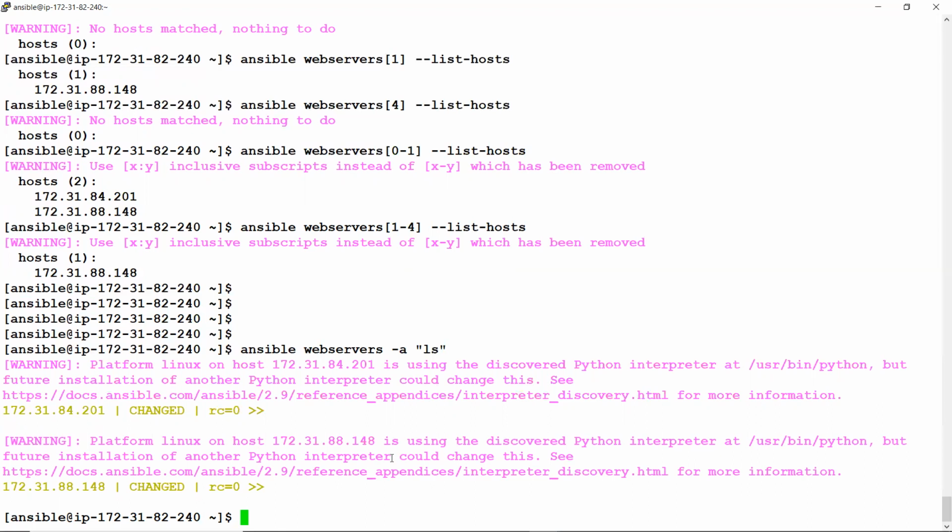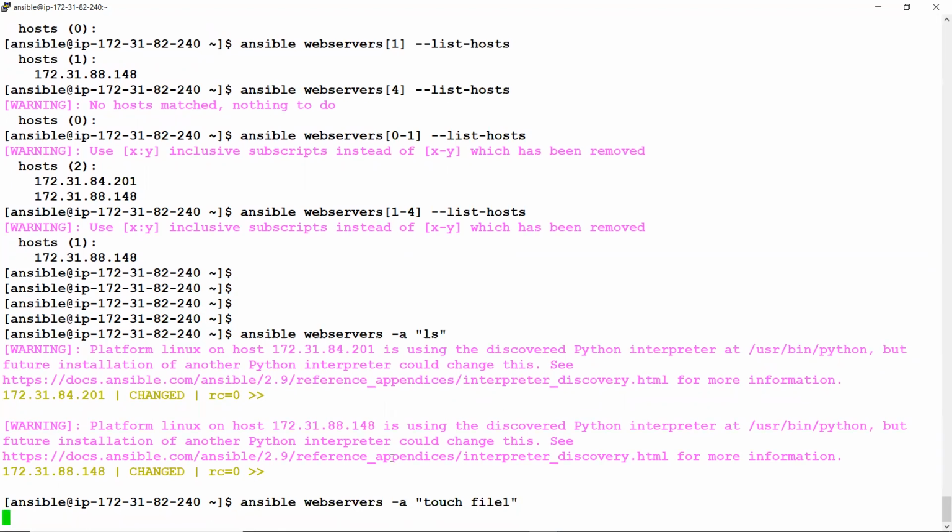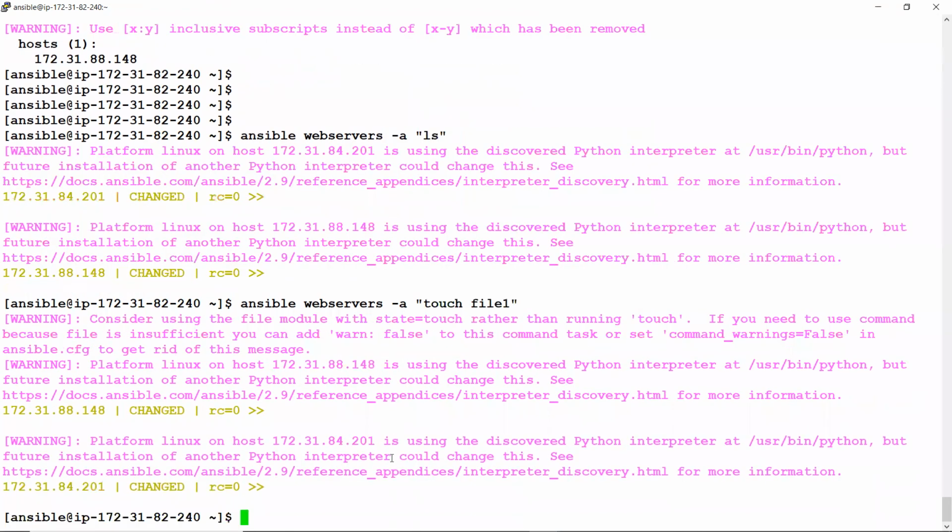So now you can apply any commands here. If you want to do any other command, let's say I'm doing a touch command, creating a file, touch file1.